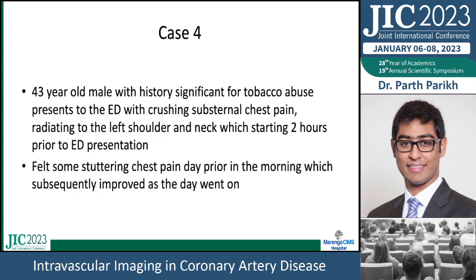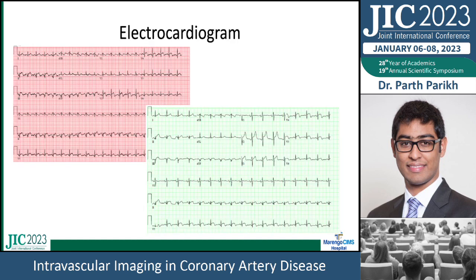So I'll quickly go over this last case, which is a 43-year-old male coming in with crushing substernal chest pain radiating to the left shoulder. So very typical ACS presentation. And this is the ECG, where you can see anterolateral ST changes, which are dynamic. Within 15 minutes, the ECG being repeated, you can see dynamic ST-T changes.